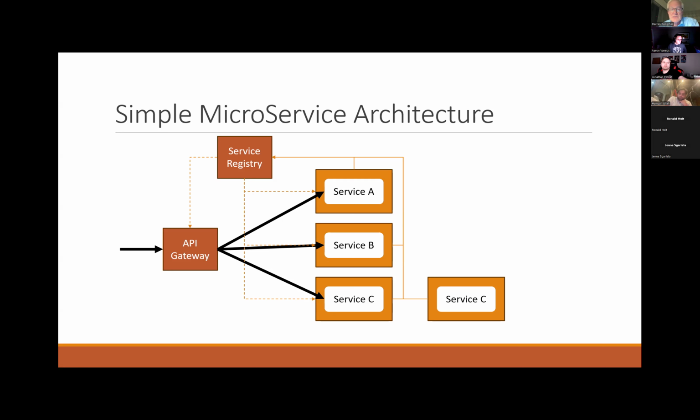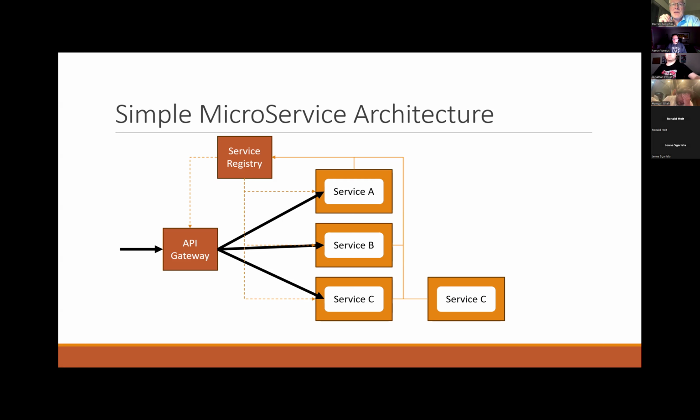Oh, okay. Yeah, the API gateway acts as almost like a director. So this is an important aspect here too. If someone wants to talk to service A, they don't just talk directly to service A. They talk to the API gateway that then routes the traffic to service A. All right, so when I come up and I say, I'm service A, and I give my endpoints, those endpoints get registered into the API gateway. Someone comes with an endpoint, it redirects it to one of the service A's that can handle it.